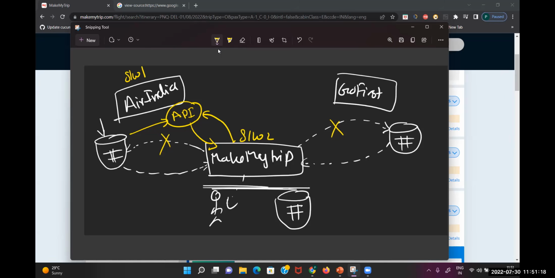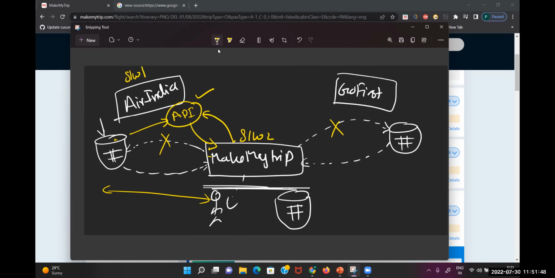So what is an API? API is an application programming interface where two different applications are able to communicate and share their data. Are you getting my point? So here, nobody is going to share their original information directly. You will get everything, the main data, through the API only. So API is important here for communication. Remember this point.